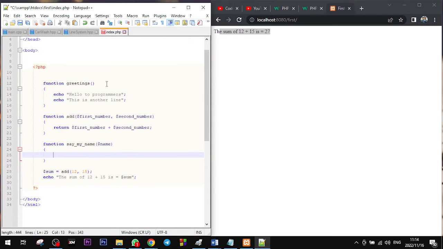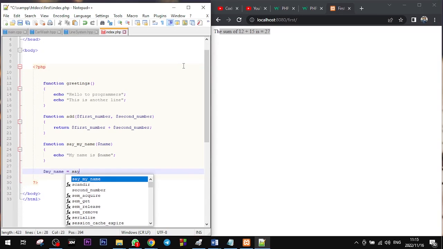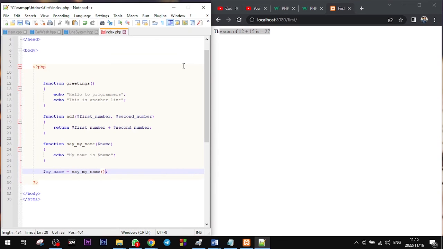Okay, and then I'm simply going to print out echo my name is, and then the variable. So when I call this function, I'm going to create a variable here called my name, and I'm going to put John.